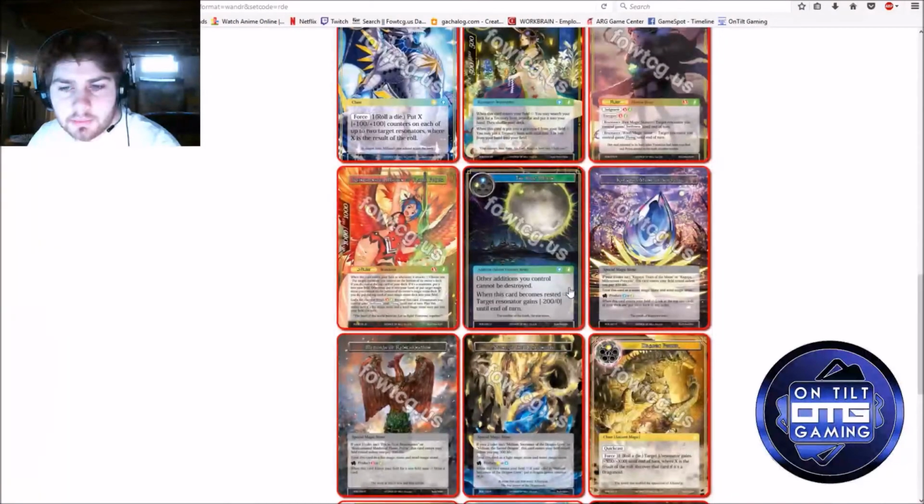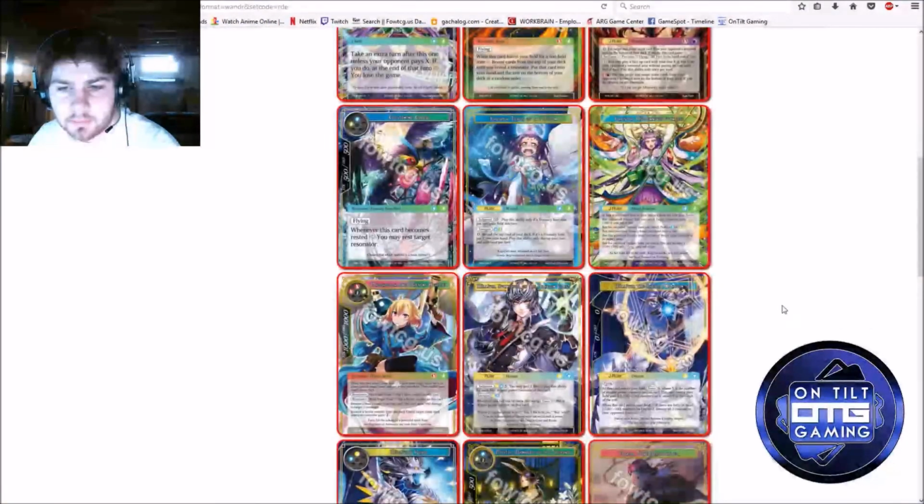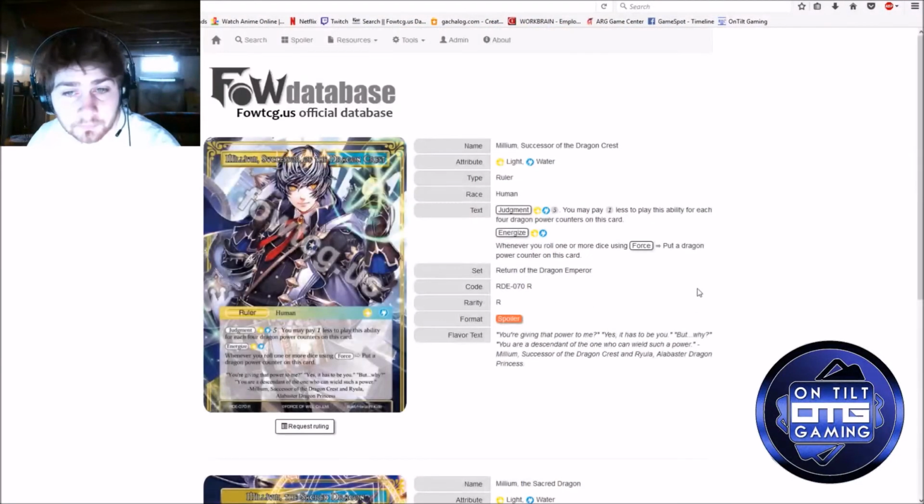So then we go into, I don't think I missed anything, go into blue-white. So we'll start with that Ruler Million. Yeah. So Judgment 7, which is garbage, but he pays 1 less for each 4 dragon power counters on him, so you're like, oh, he must build those up pretty quickly. And it turns out whenever you roll a dice for force, you put a dragon power counter on him, so you're like, okay, he costs 2 mana to flip after I have rolled 20 dice with the force mechanic. Because that's 5 times 4, and that's how basic math works.